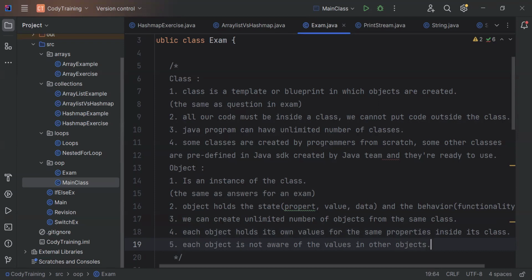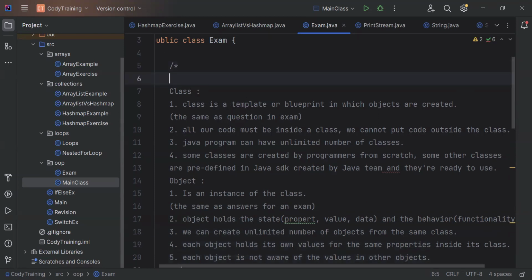Okay. And can you remind me of the object-oriented programming definition? Can you define object-oriented programming to me? Do you want me to help you?